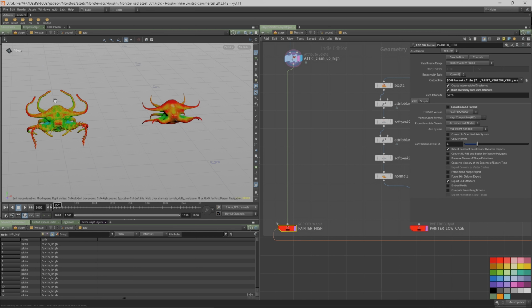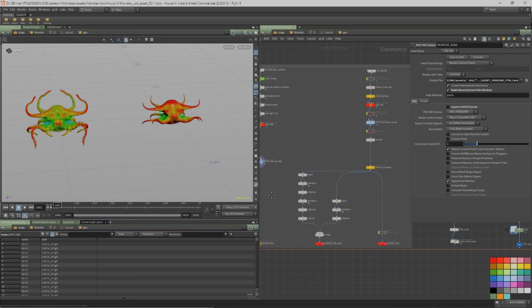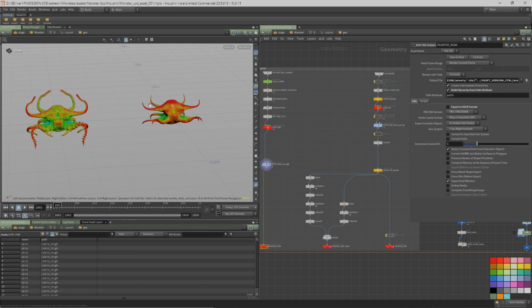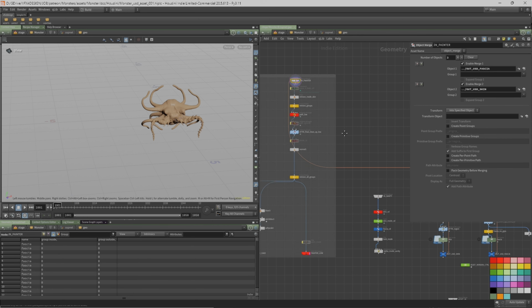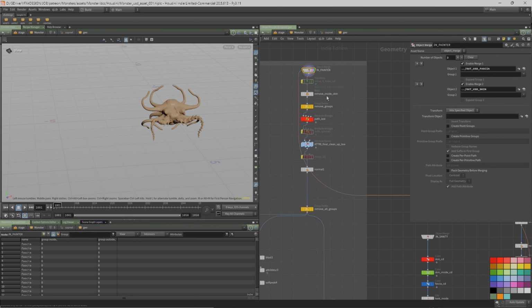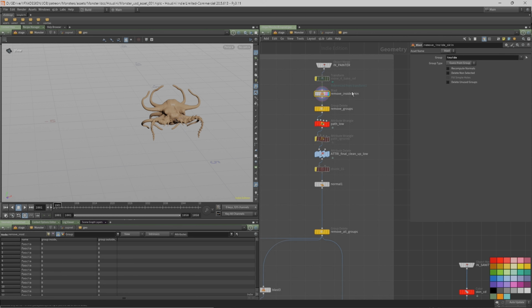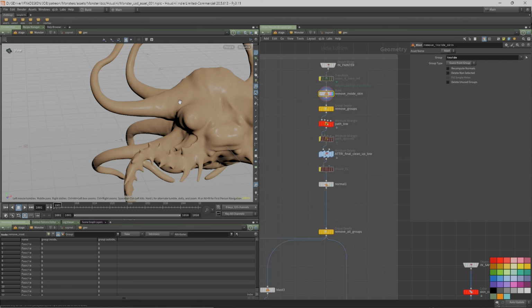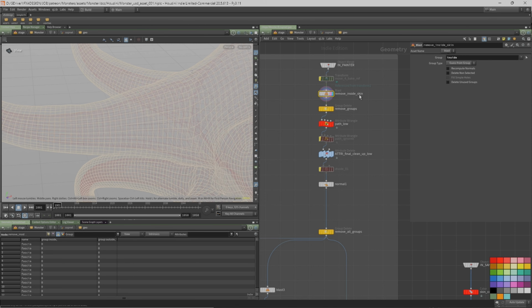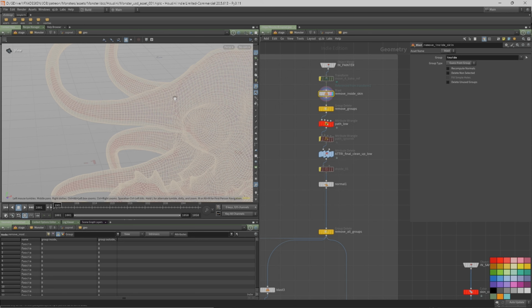So they're my high res pieces of geometry I'd like to bake down. And the reason I've moved them apart is because I'm going to bake the high res onto the low res. So the low res comes in like so, which is just the product of these two together. And then I'm going to remove the inside. If you remember, this thing has an inside to it, which is that purple pink thing, just to avoid any issues.